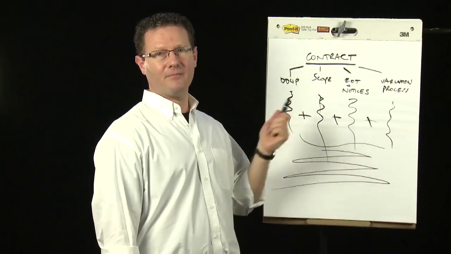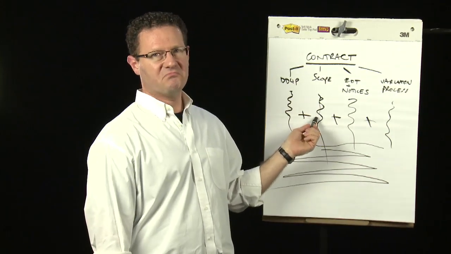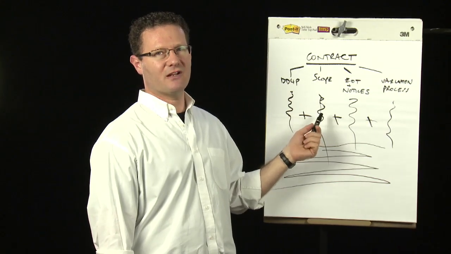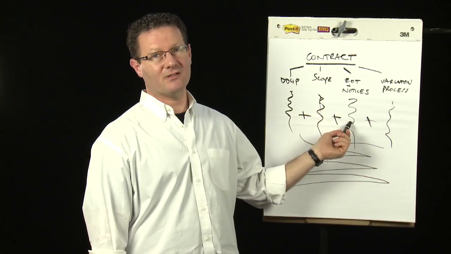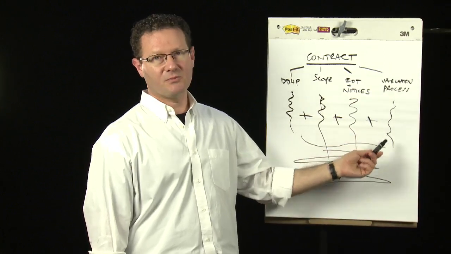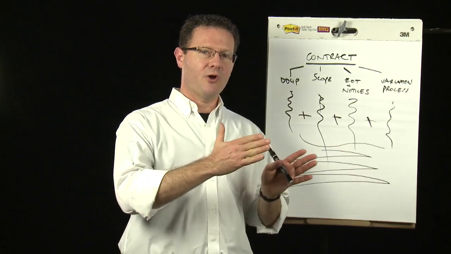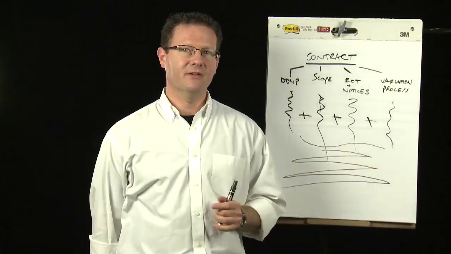Deviation, you pull your client up. Contract says payment. Let's go. Scope. Don't know if you're entitled to it. We're going to have a meeting right now and we're going to value all this stuff and sign it off. Notices, you're required to respond to them within X days or I'm not moving ahead until you do respond to them. There's a variation process. You're required to follow it. I insist that you do follow it. And you keep the client on the road of the contract, not wandering down the side alley and off into the bushes somewhere.